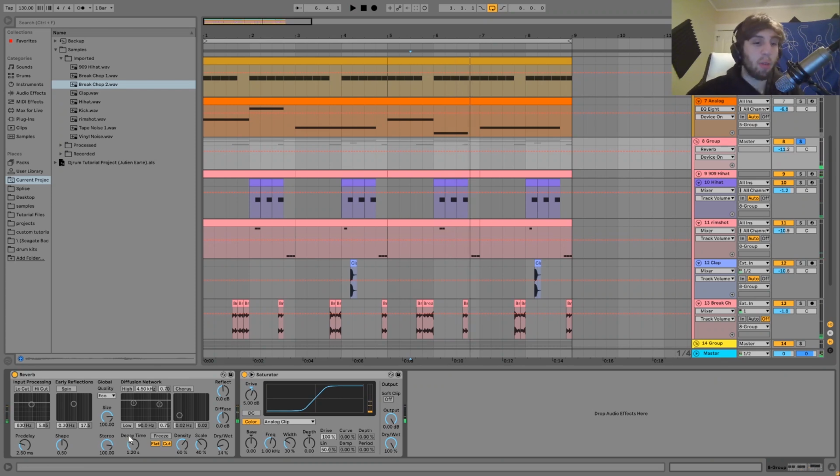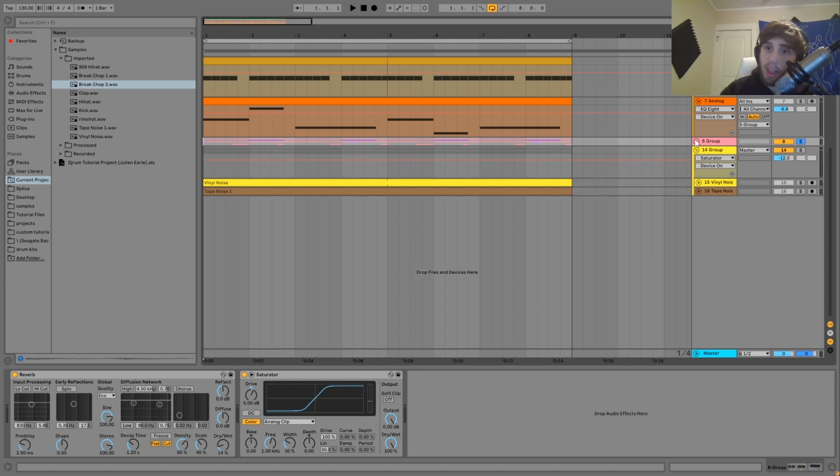So the first thing on here is a bit of reverb. This just gives everything a bit of space. It puts everything in the same room as well, so it makes everything feel a little bit more together. And then the only other thing on there is the saturator, which is just fattening everything up, you know. It helps to give everything a more even texture because it's all getting exactly the same saturation, and thus it will all have a very similar texture from that. And yeah, that is it for the percussion.